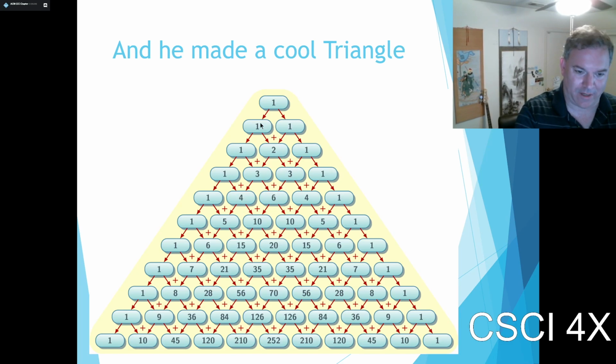As you can imagine, because you're adding ones, these go 1, 2, 3, 4, 5, 6, 7, 8, 9, 10. And this row goes 1, 2, 3, 4, 5, 6, 7, 8, 9, 10. And then this one, 3, 6, 10, 15, 21, 28, 36, 45. The ones in the middle here look kind of weird. They're actually combinatorics. They're actually 3 choose 1. 1, 2, 3, choose 1, it's 3. 4 choose 2. 1, 2, 3, 4, choose 2 is 6.